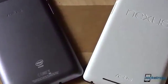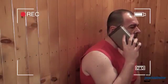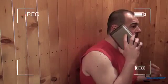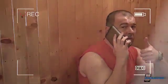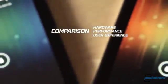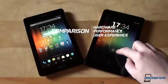It was introduced at this year's MWC and has two main selling points: the Lexington platform powering it through an Intel Atom Z2420 processor, and the earpiece on top, which is a great addition for those who don't want to carry a phone and a tablet, as well as for those that don't want to talk on their tablets using the speakerphone or Bluetooth accessory options. Now let's compare these two, otherwise almost twins. We'll take a look at hardware, performance, and user experience.